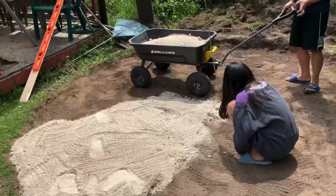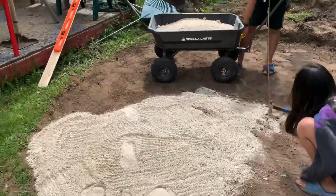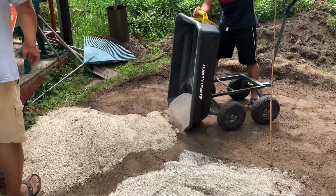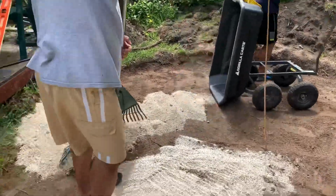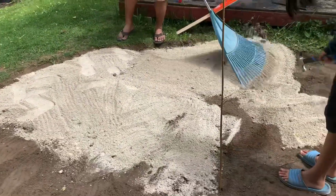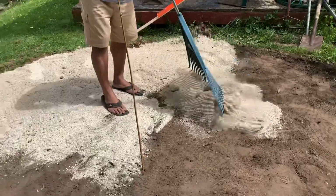Okay, so after we level these things up, or we clean up the ground, we are going to put sand. This will help the base of the swimming pool to be safe from any sharp objects from the ground, and we'll try to take out those big rocks that were on the sand.